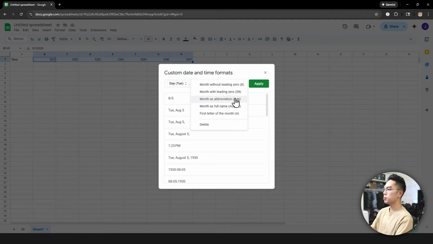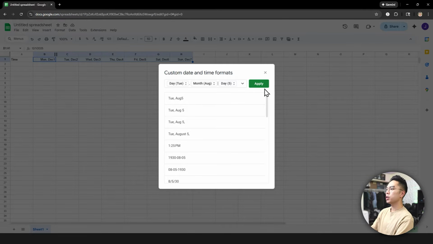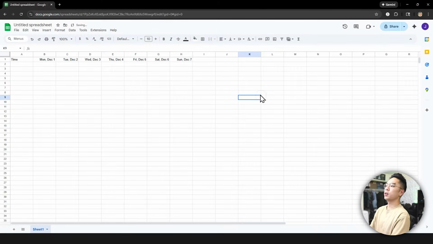So it'll be month as abbreviation, and then the day here is just day without leading zeros. And actually add a space here in between. So then it becomes like this. Perfect. So that way when you change it to whatever day, it'll become the exact same format as this. Again, it's completely up to you how you want to format it, but that's just the way I want to format mine.